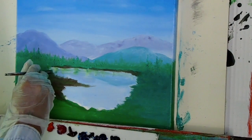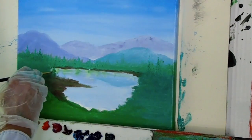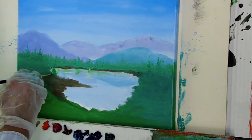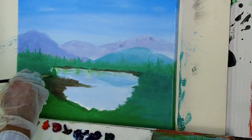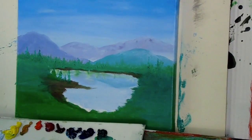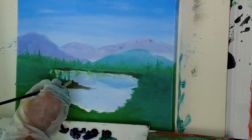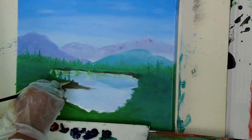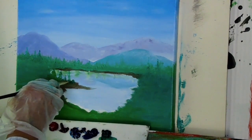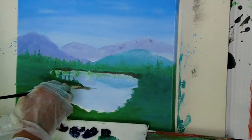Okay, and so you want to actually make these evergreen trees. You want to make them realistic, as realistic as you can. Alright, now I'm going to make just some little bushes, and you just kind of scumble. Just remember now we're going to add little layers to these.